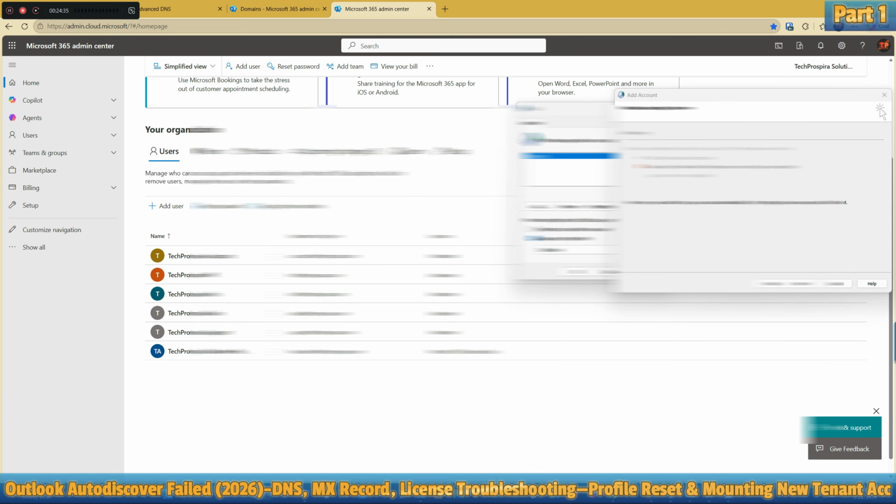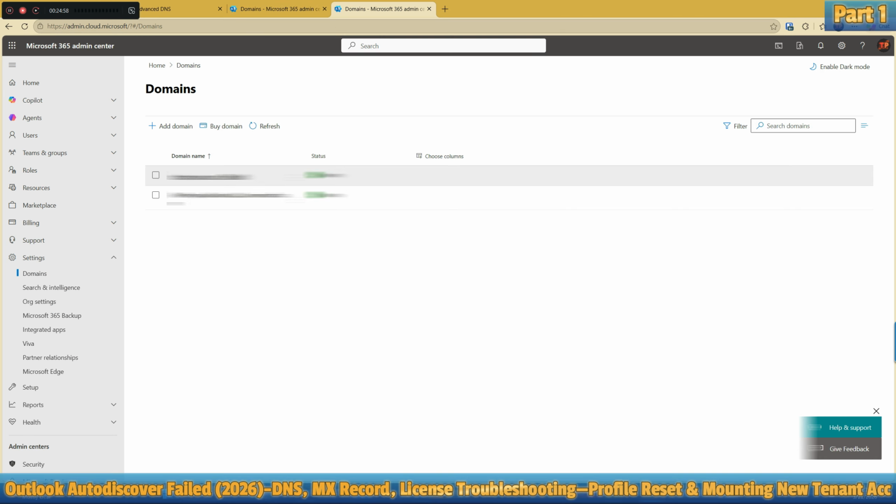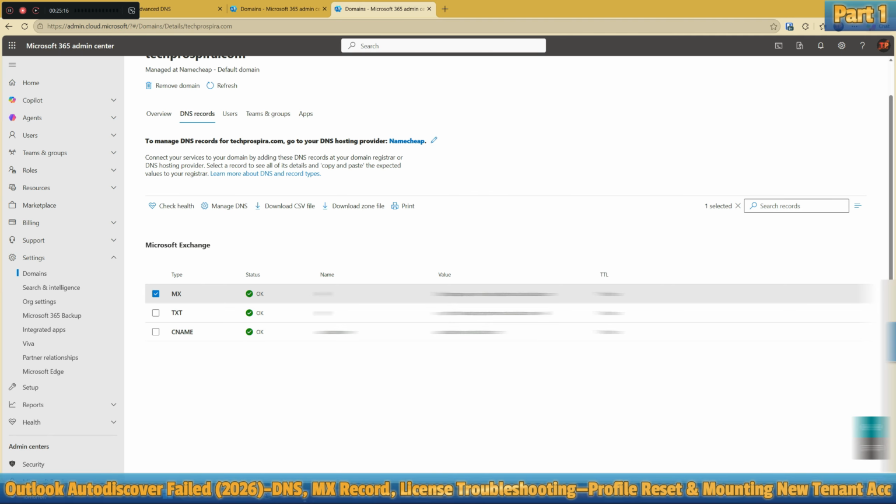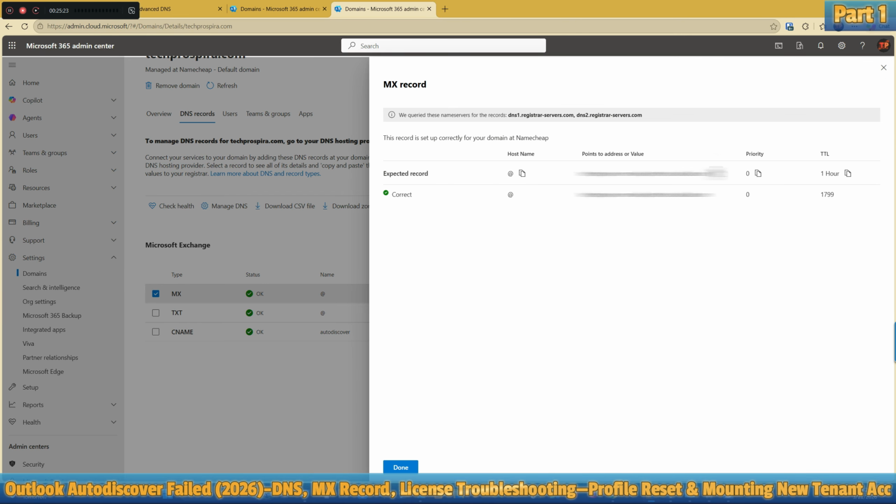So I'll go back to Admin Center, Settings, Domains, techprospera.com, DNS records. Let's understand what to copy and why we need to copy. So this is the MX record. If I click here, I should copy this, and the priority is 0, meaning Microsoft will be the server that will receive my emails, not any other mail server. Host is @, that means exactly techprospera.com, not any other subdomain. And TTL is 1 hour, meaning the DNS server will remember this record for 1 hour before checking again. As an example, if I fix my MX record now, the Outlook email system may take up to 1 hour to fully work everywhere, right? So let's copy this.